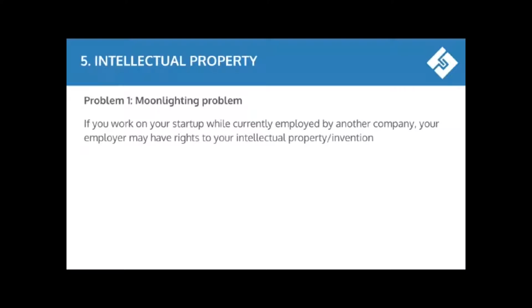So what that means is if you are working on your own idea independently, you need to be really cautious about when and where you're doing that. You need to be working on it in your own time, out of business hours, and on your own computer or your own phone. Just this morning, we've had a case come through LawPath where an employee had a new idea. He went out on his own to create that idea.